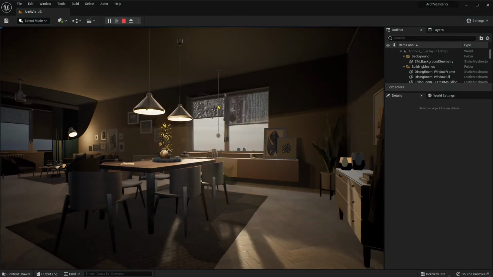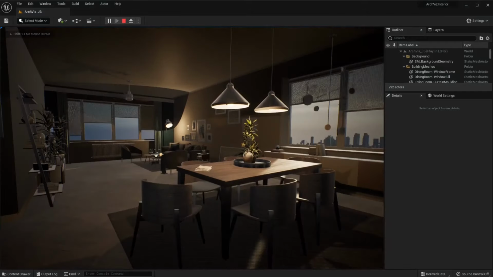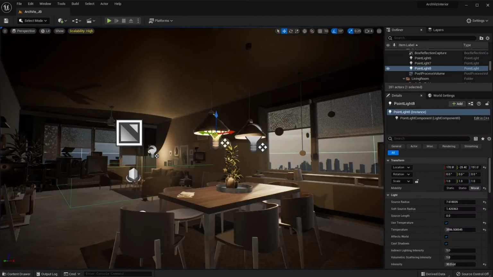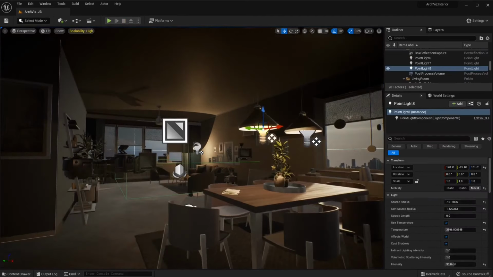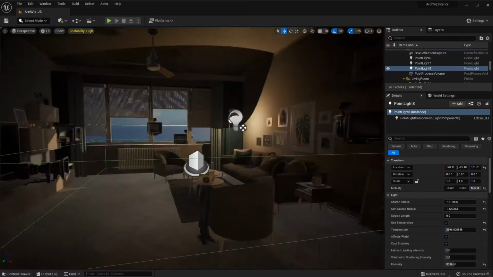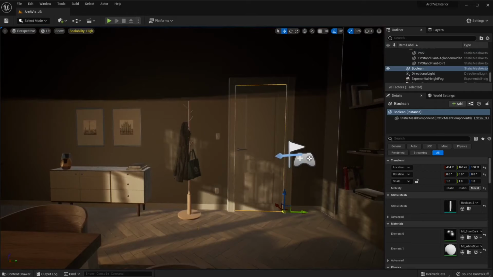So I've created that animation, but that animation is bound to an action. Or I can, for example, turn on and off lights, or perhaps interact with doors. So if I have a door here, I can open it and close it.